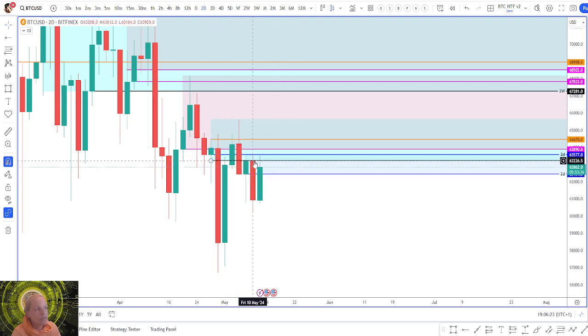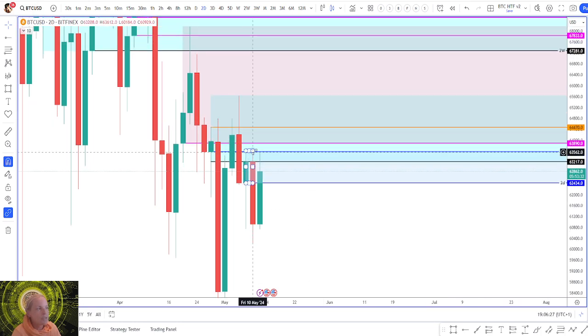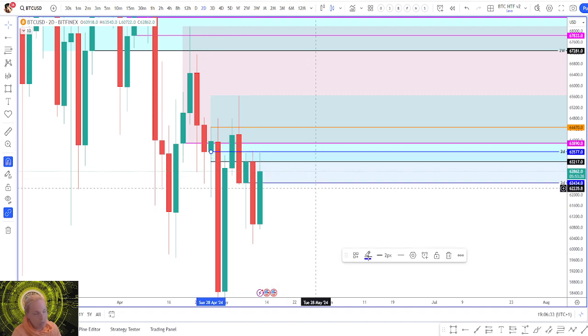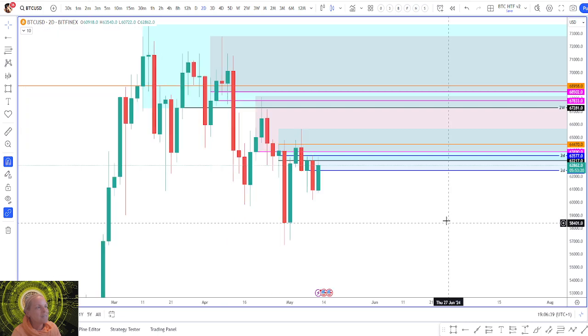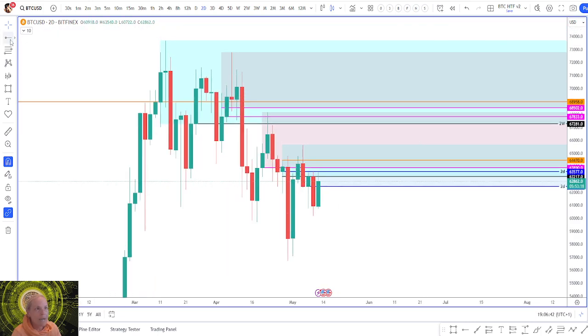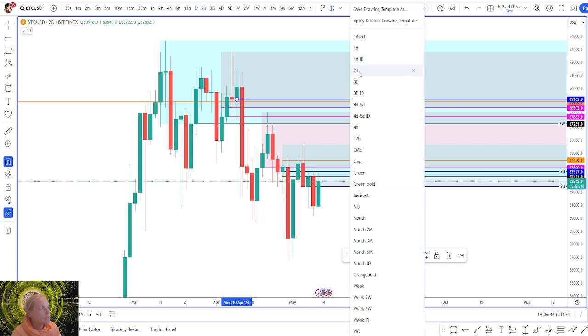But you can see that, and we had a short here from last week as well, that it came up and tapped the 2-day zone before again dropping. So those levels I'll often leave in, and sometimes I'll make them dashed. Probably not overly consistent about that. But as I say, this is up to you how you draw these and how you trade them. Just telling you what I do.